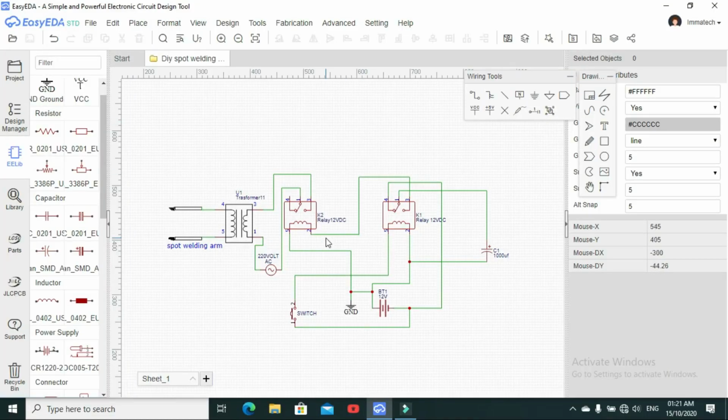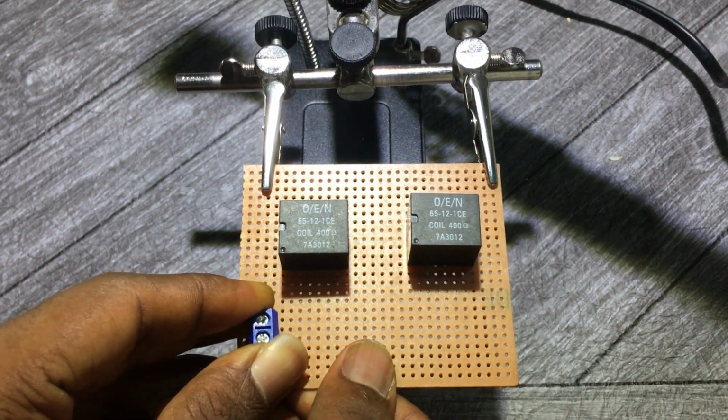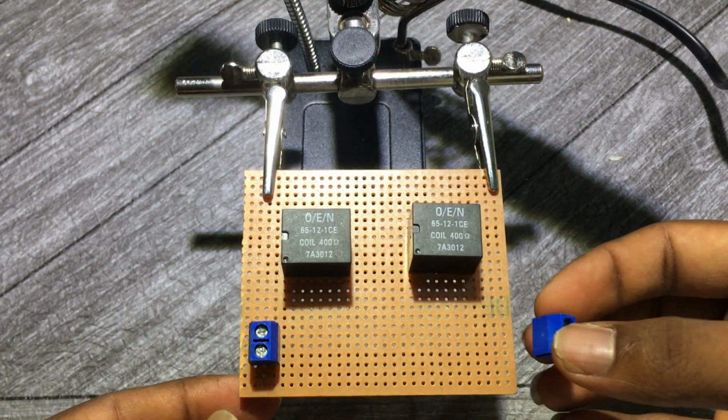Actually, this is a brief explanation of this circuit diagram. Once push button 1 is pressed, it activates this relay, and the voltage stored in this capacitor moves from normally closed to normally open. Then it activates this second relay, and after that this AC voltage flows from normally closed to normally open, then activates the transformer. So I started with mounting my 2 relays and my block connectors on the Veroboard.